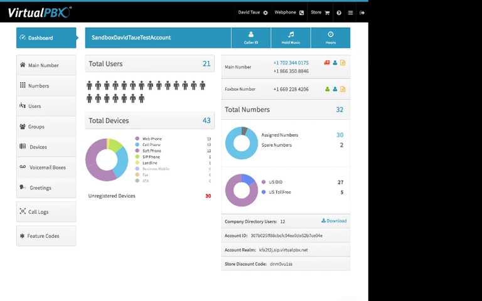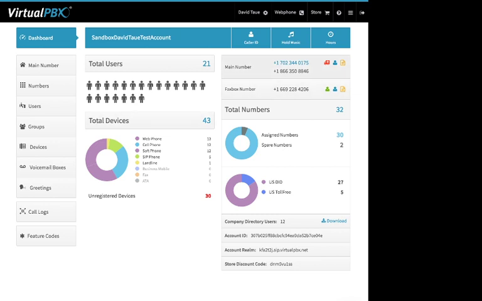Then we have total devices. Basically, this is how you and your staff are answering calls, right? Whatever phone you use to actually speak to other people. And then it's broken down by type of phone. So SIP phone, a type of phone that's compatible with us. You've got cell phone, you've got landline. You're going to have a soft phone, which is a software application that runs on a computer or a smartphone or tablet. And then we also have the web phone, which is computer-based off of your web browser.